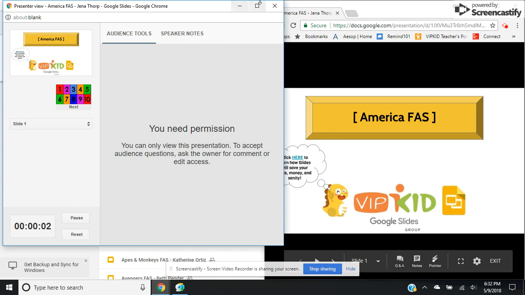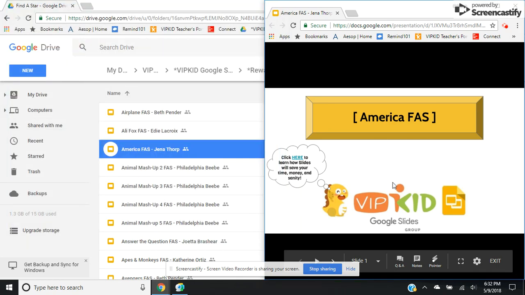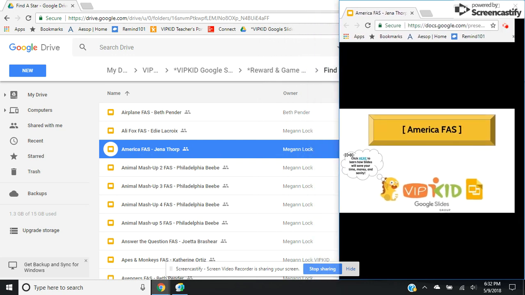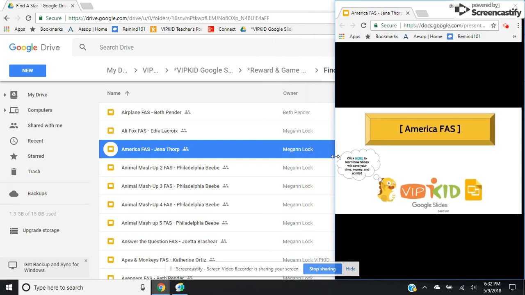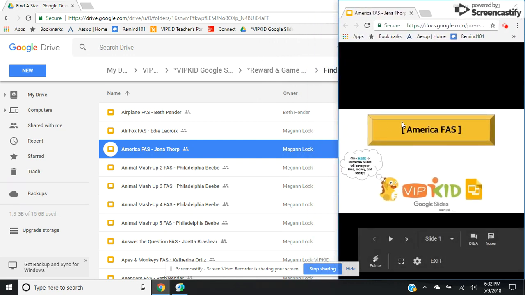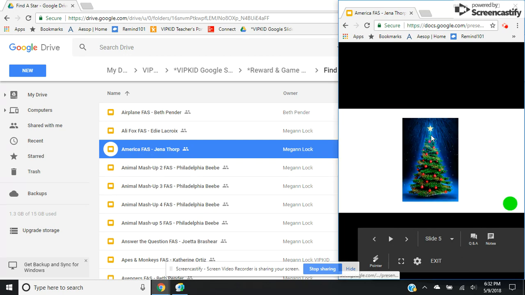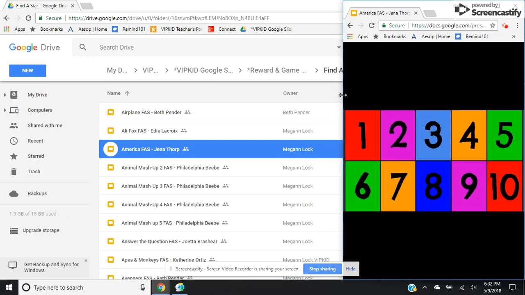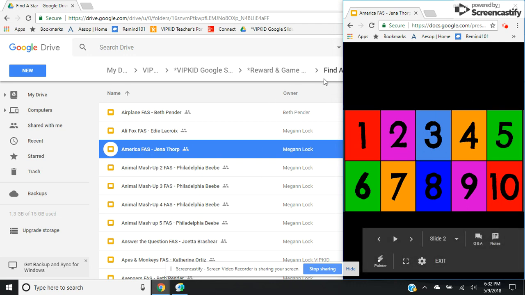Then this screen comes up, but you don't need that. You can exit it out. So I'm going to just make this even smaller, probably about that big, so I can still see the whole slide. I can click through, I can click on the numbers, I can click back to go to the beginning. All that I can do right over here. So that is how I have my slide set up.